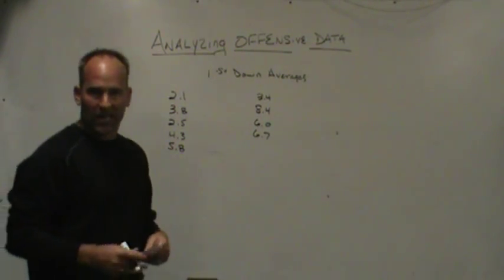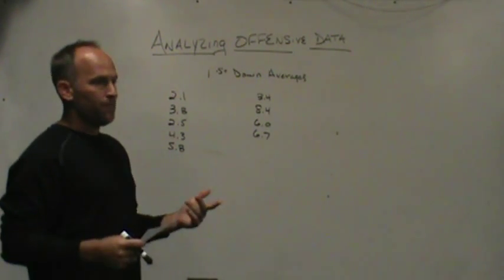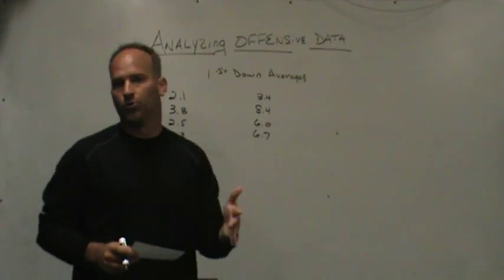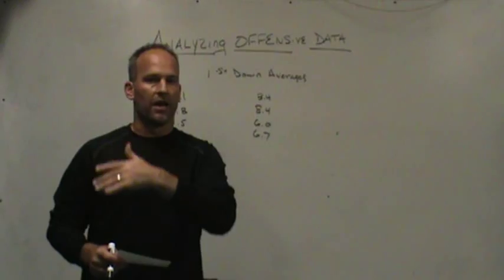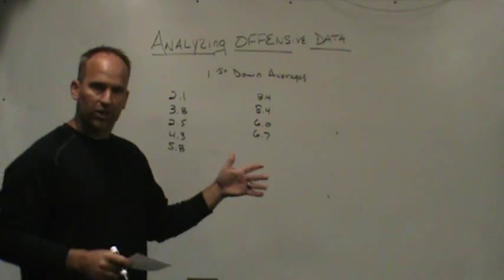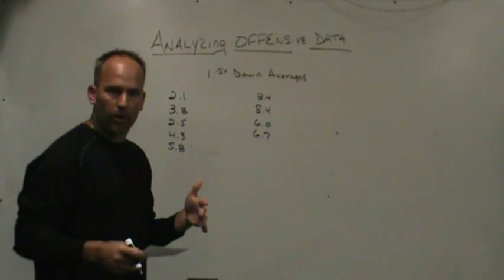All right, I like my second downs being 2nd and 6 or less. I feel like I have my whole playbook. Now, that number can be different for everybody. It can be different from Pop Warner to junior high to high school to college to the NFL. But for me, in analyzing the data of my successful football teams and my teams that have struggled, 4 yards is right around where I want to be on first down.